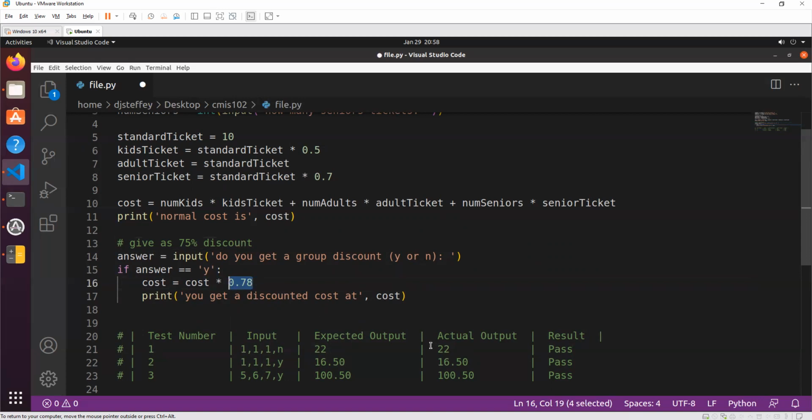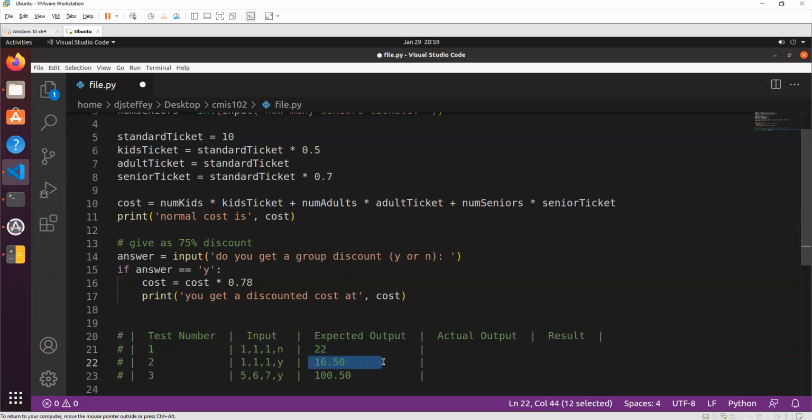Okay. So let's get rid of this actual output and the pass or fail result. So the first part remains the same. This is still my test number. This is still the input I want to give it. And here, this is still what I expect the answer to be. I still expect it to be $22.